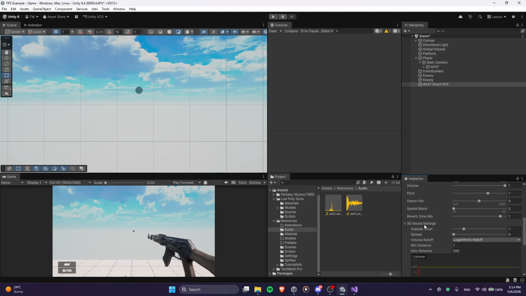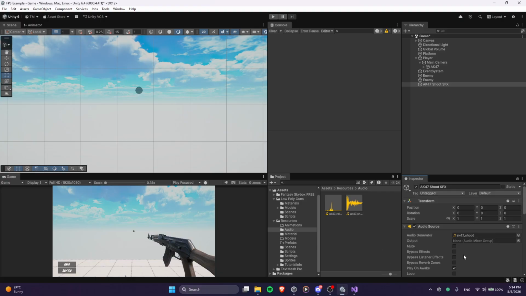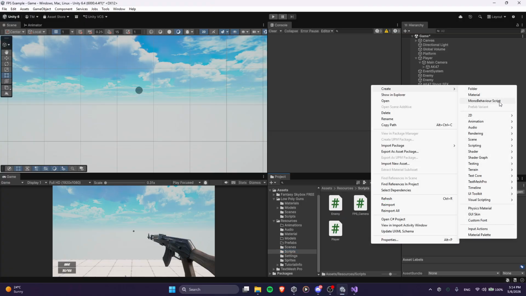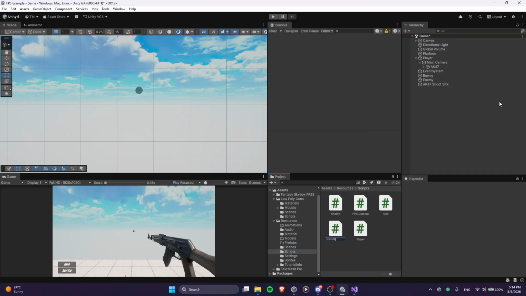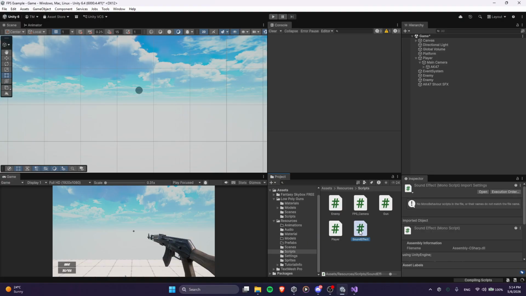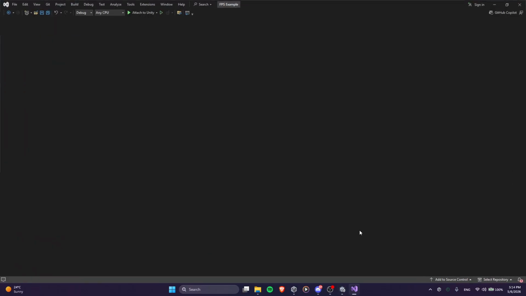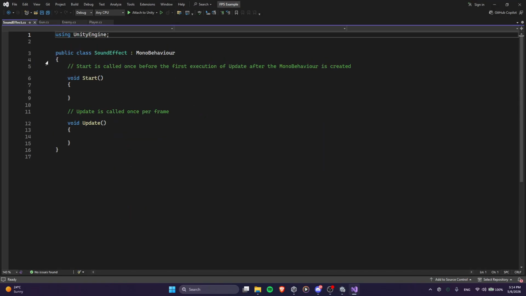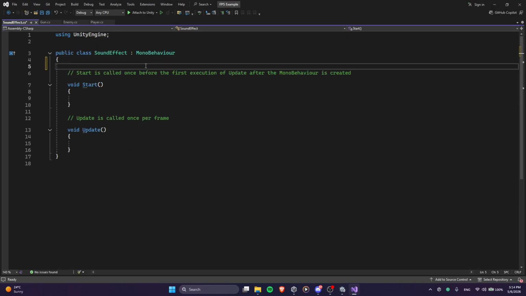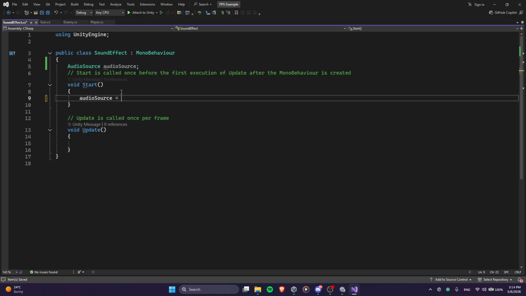Now we need a script that will destroy this game object once the sound effect is finished. So for that we need a script. Just call it sound effect. Here we need the audio source component of this object, and the script will get it from the object.